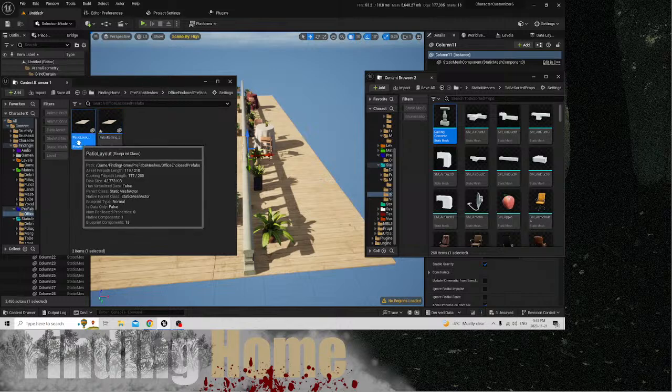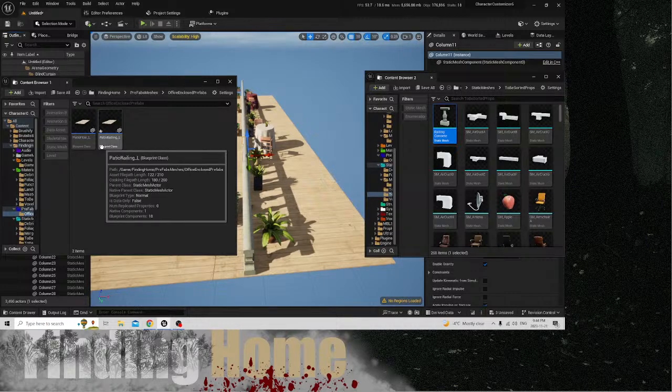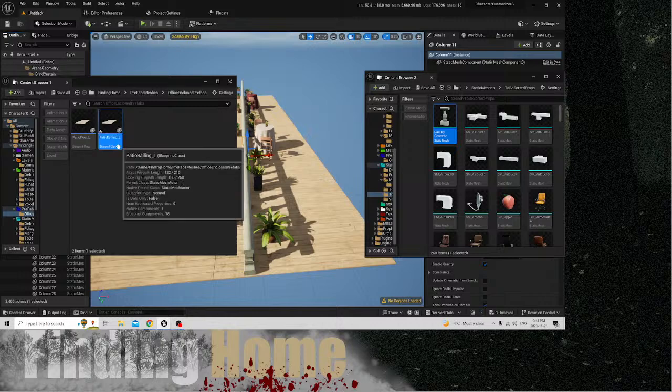I don't want to say layout every single time, like that's going to get redundant. Patio floor. You're just going to make files really, really big. So I'll just hit L for layout. And then there will be other things other than layouts for the static meshes. There will be types and designs, so it'll be like D2, D3 for different designs. So yeah, we have patio floor layout, patio railing layout.